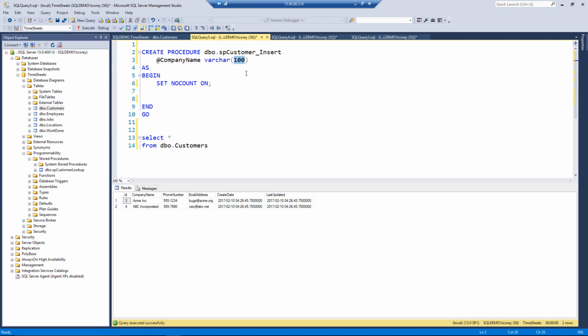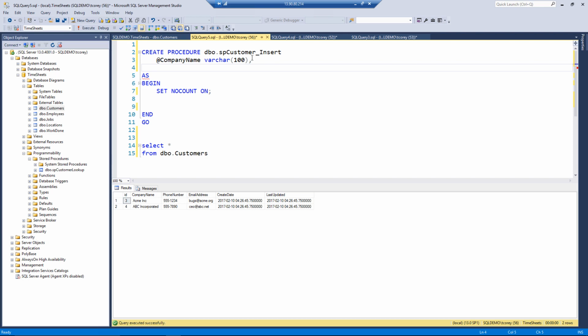You want to limit it to the same number of characters as the table does, because I could put varchar 200 here. But when I go to insert, it's going to truncate after 100 characters, meaning it's going to lop off characters number 101 through 200. So company name varchar 100.